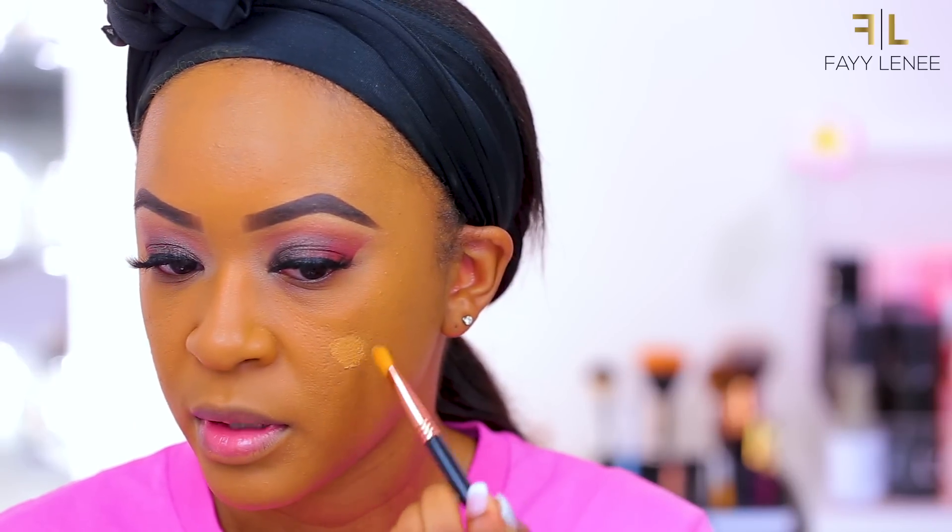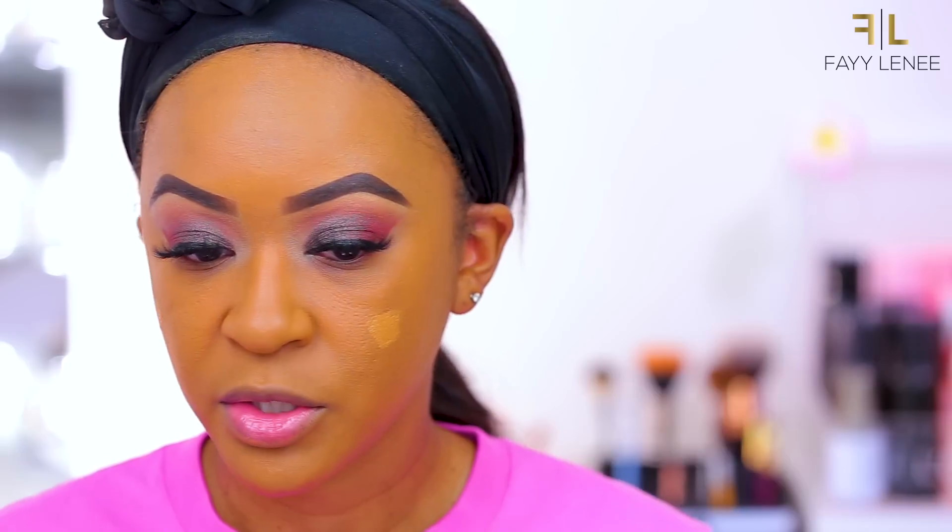As you can see, this is one side of my face blended out, and that one little stripe of product covered my entire half of my face. A little bit of this product goes a long way. One thing I really like about this is it just applies so flawlessly to the skin. As I'm swiping and pressing it in, you can just see how flawless it looks — it just blends right in. This is the entire face blended out, and honestly just one layer is all you need.